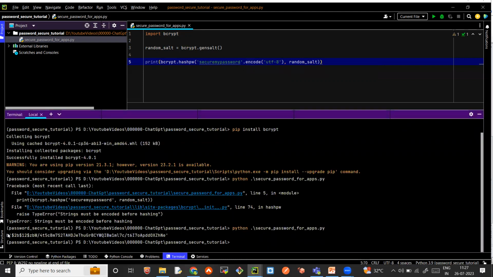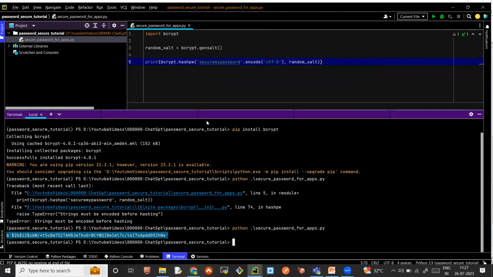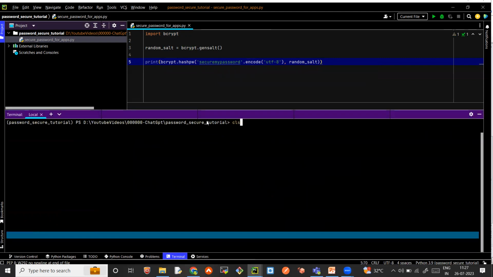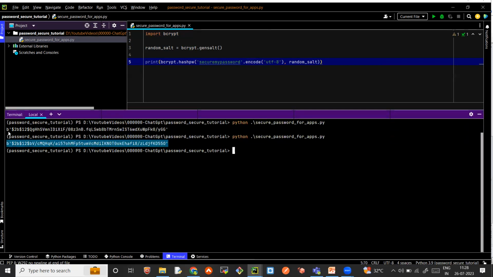Okay, so now you can see this is the value which we are getting, right? So what happens if I just rerun this? Let's see, because we are just hashing the same plain text password again. Let me just run this two times. Now we got this, and let me run it again. So we are creating a hash for the same password, but every time I'm getting a different hash. And why is this happening?